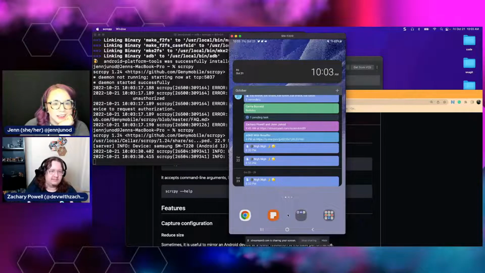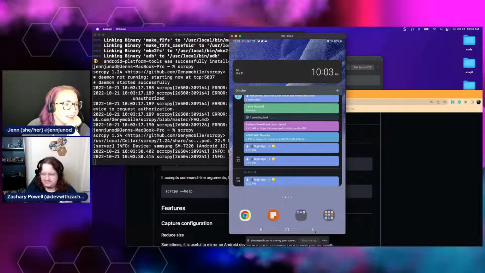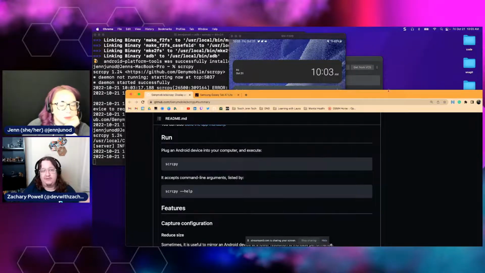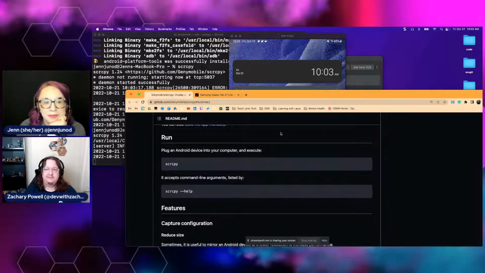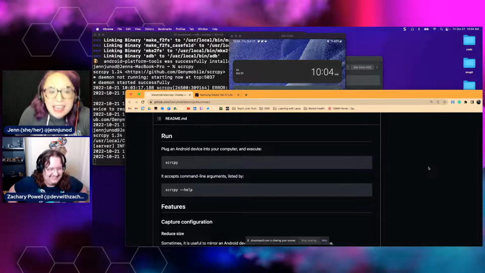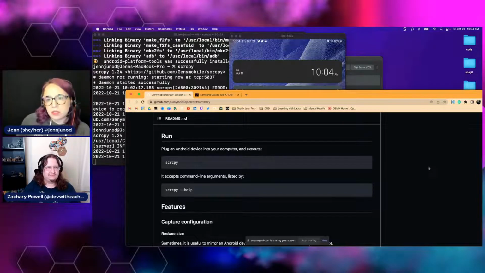I find this incredibly useful when I'm presenting. If I'm at a conference or something, it's just a lot nicer to be able to physically present something. I work with communication APIs, so being able to actually send a text message and show it come up on the screen is a really great tool. This is so fun, and like all good tools, it's also open source. And it took us what, 20 minutes to install everything.